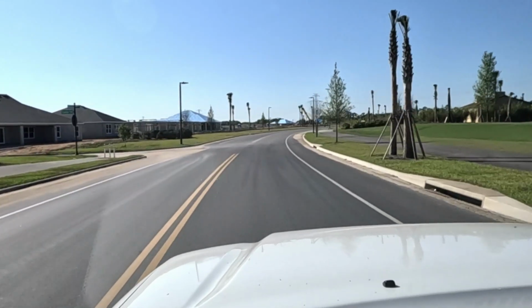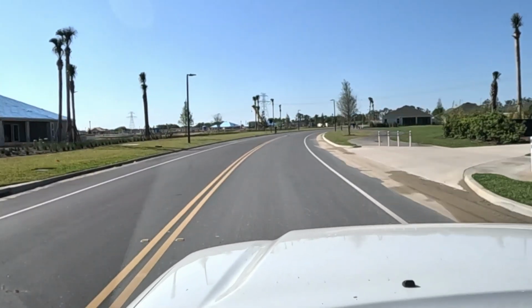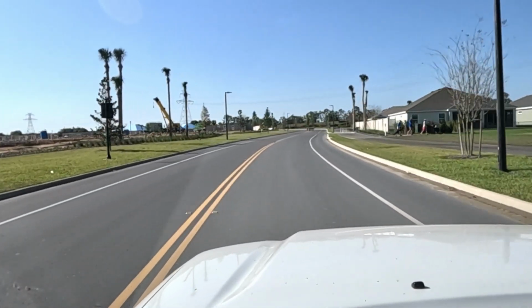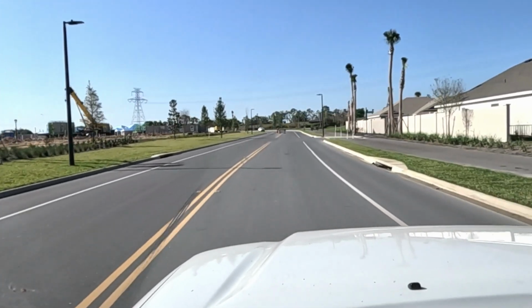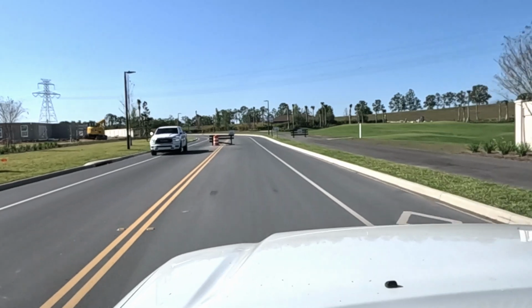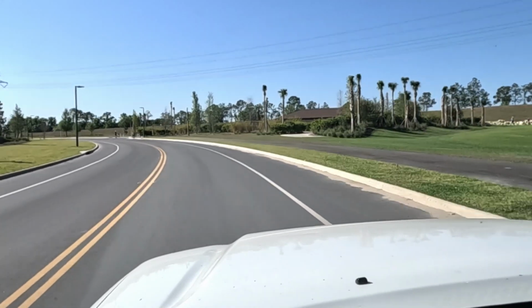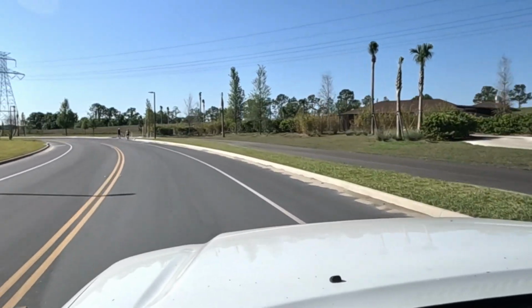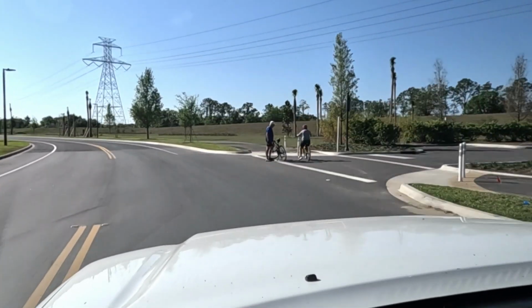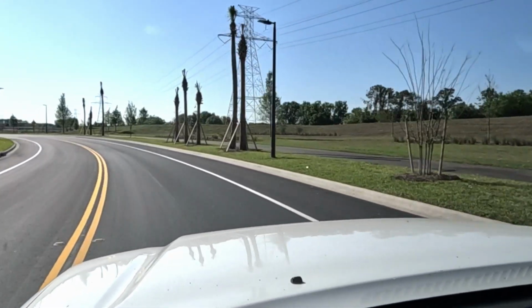I'll give you a little bit of perspective of what this area looks like heading south on Meggison Rd or southeast as opposed to the other direction where I filmed coming up. Okay, there's the sign which says that the road is closed. And again, I would not do this on a weekday, although one of my people commented on my videos and they did this at night, I guess after the construction was over. See, cyclists are using this path.